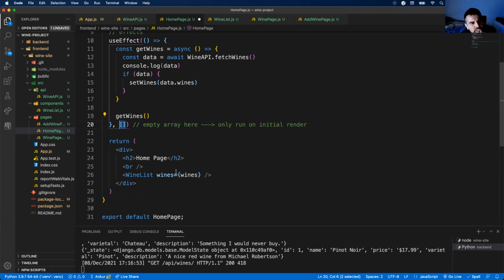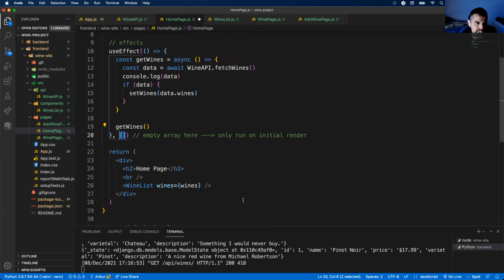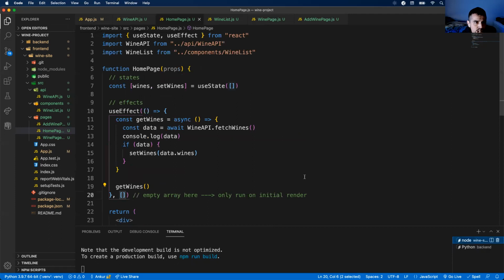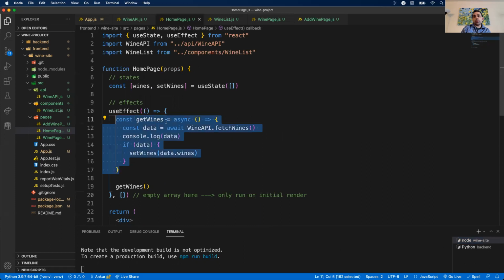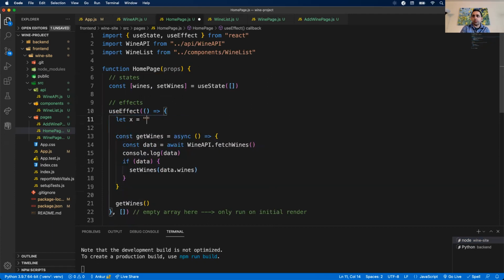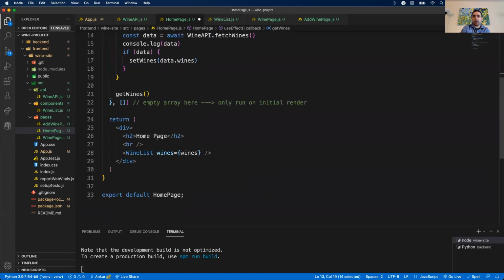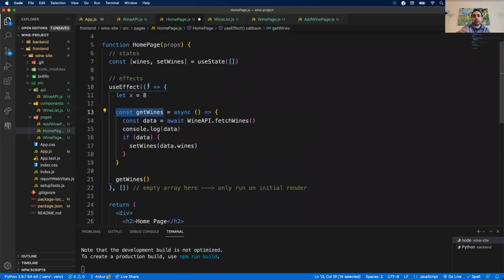Ankur, I have a quick style question. Sure. For lines 11 to 17, is it better to put them inside the use effect or outside of the use effect and then just call the function within the use effect? That is developer option. The reason I prefer this way is because get wines is never going to be used outside of this use effect. So I'm just nesting it, because this is the same idea as creating a variable, right? If I create a local variable, it's only going to be accessible within this use effect. This is like a local function I'm creating only for use effect's purposes. My render method will not have access to it. So it's scoping it to exactly where it's needed. That's why I put it here, but it kind of makes it harder to read.